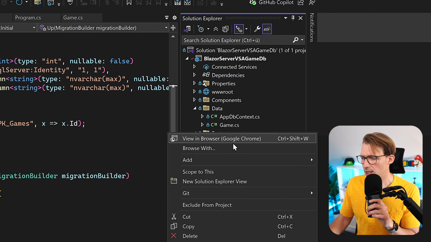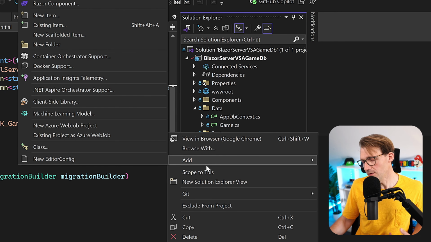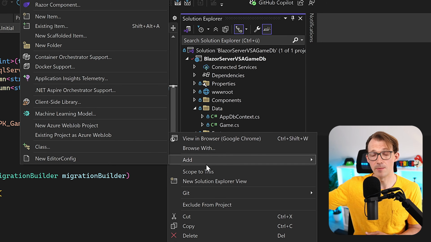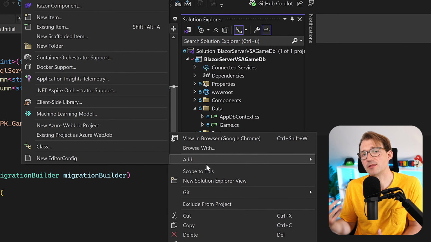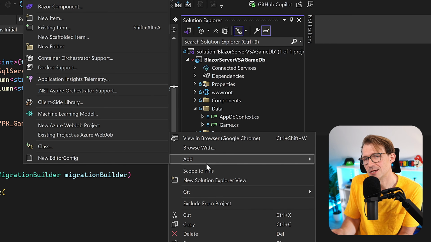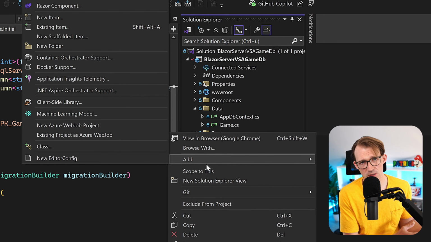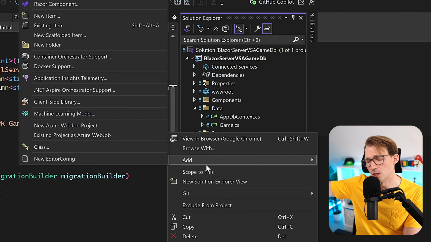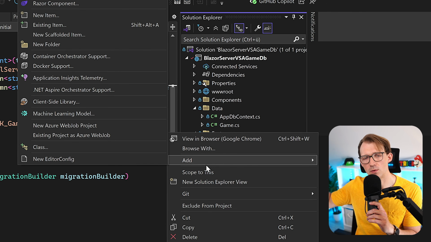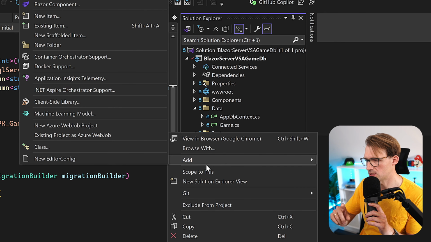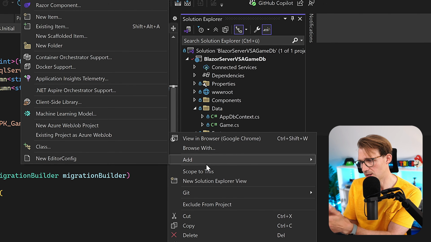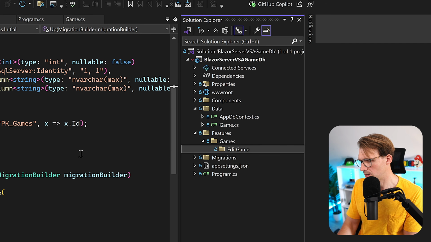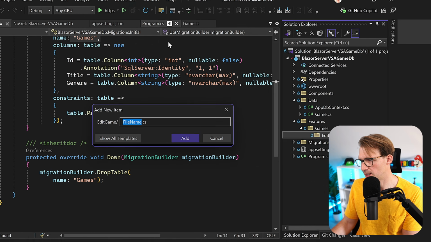What we can do is we can either create one file already for every use case, for instance, edit game.cs, then the get game by ID, update game, and so on. Or we create another folder for the feature, because it could be the case that we want to return specific DTOs, data transfer objects, right? And with that, we don't put the DTO in another folder where we say, okay, these are our entities, these are our DTOs. What we want to do is we just put our DTOs also in this folder there.